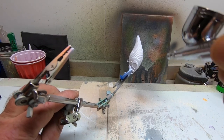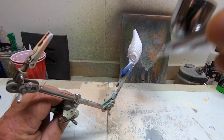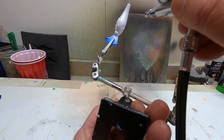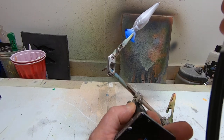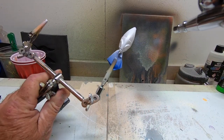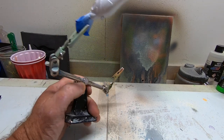It's not even that heavy. Most of the colors are going to cover it over, but the transparents will kind of have a little bit of a pearlized color to them, a little bit. So, get that all pearled up, looking good.